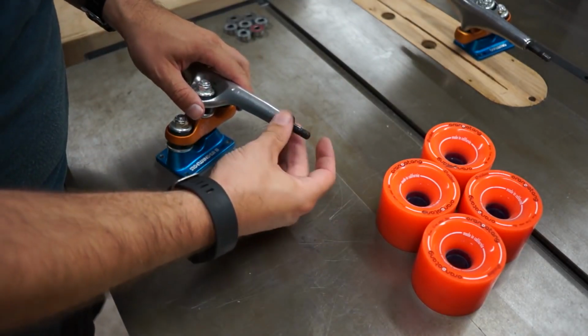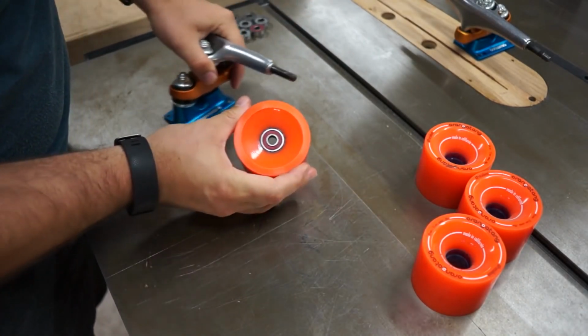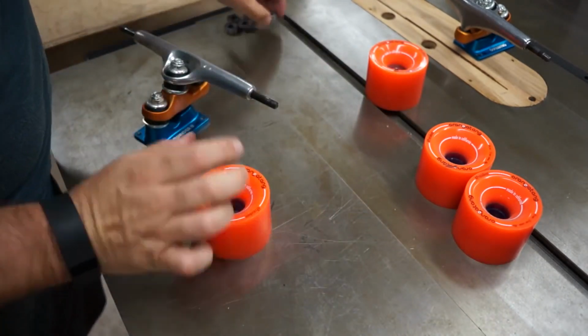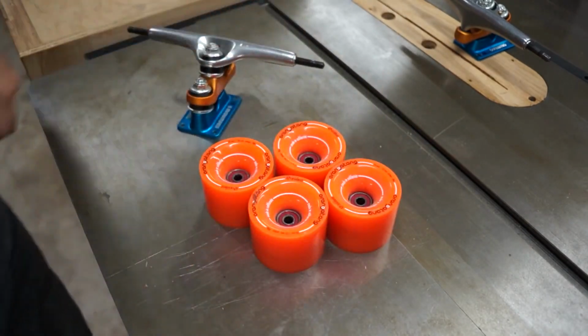There's a bunch of different ways you can put bearings inside the wheels, but this is kind of the tried and true method. You slide the bearing onto the truck and then you just sort of push it into the wheel. There's one bearing on each side of each wheel, so you just gotta make sure that each one goes in all the way and they're nice and straight.